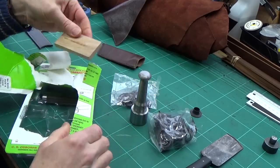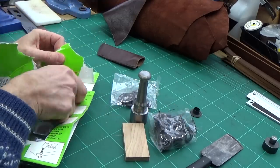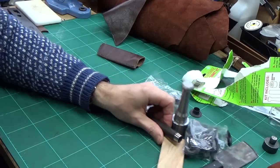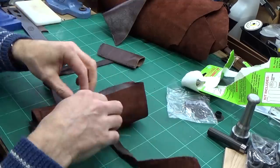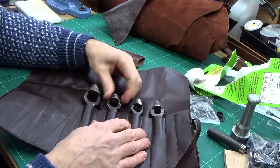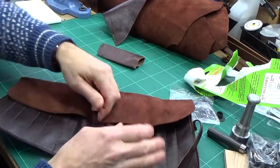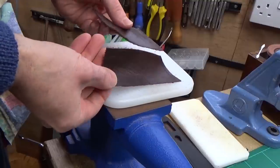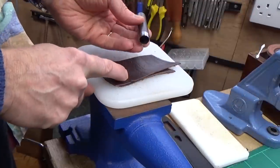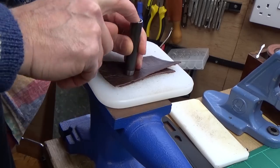You can buy cheap imported versions of these; I wasn't certain about those. That's the wooden block — I'll use a nylon block instead. That's the cheap hole punch; I'll try it to start with. I do have my own hole punches — for the larger holes I use these prior-type punches. Anyway, let's stick with the Osborne stuff and see how it goes. To test this out I've got a couple of pieces of fairly thin leather which I'll pretend I want to join.